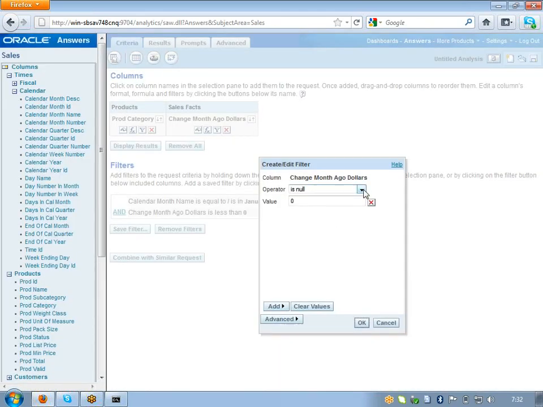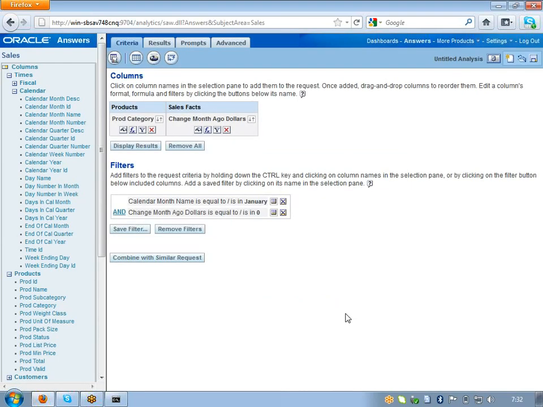Did you find any change month ago dollars at 0? So when I say that change month ago dollars is 0, that means in our results till now we didn't have any change month ago dollars 0. It was either negative or positive, but not 0, right?